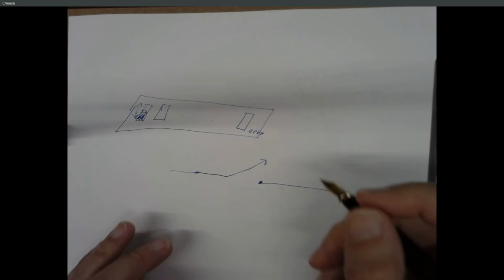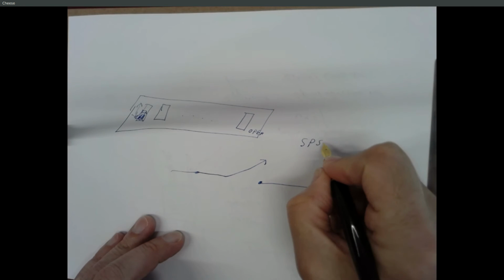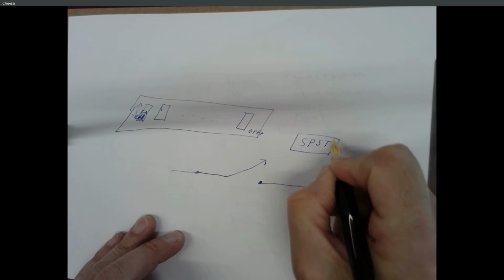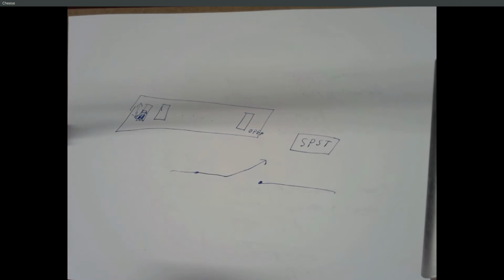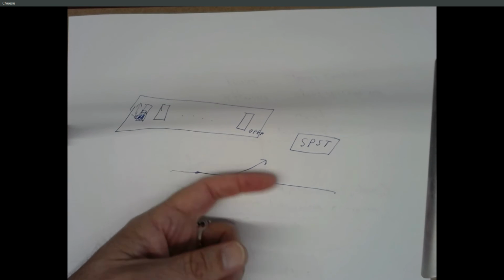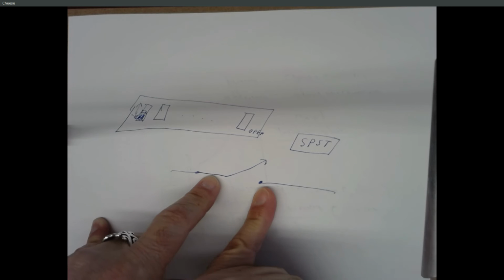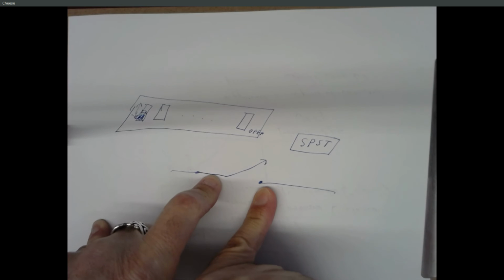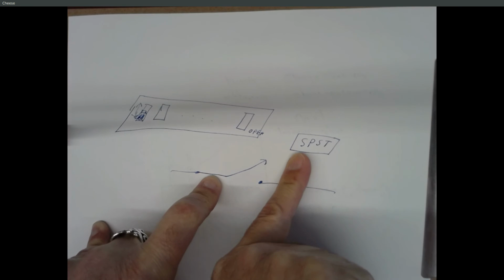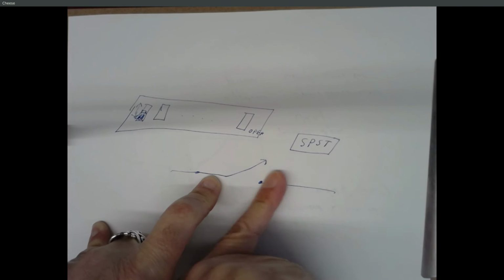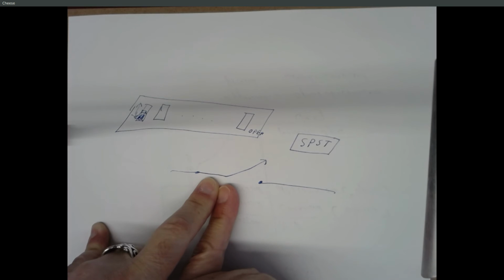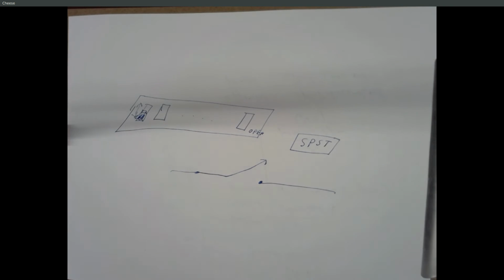Incidentally, you don't really need this for this course, but you need it for life in general. This is called an SPST switch, single pole, single throw. And it means a throw is a switch. It means there's one switch and it's got one point that it can connect or disconnect from. That's the only switch we deal with in here. But if you're buying switches on Amazon, you'll see SPDT, you'll see DPST, you'll see DPDT, double pole, double throw. And it's just more complex versions of this. So this is an SPST switch.